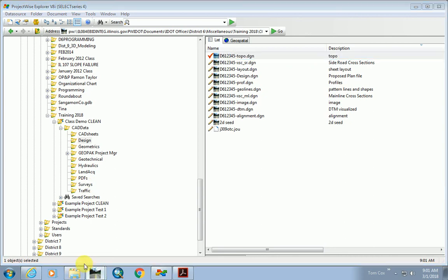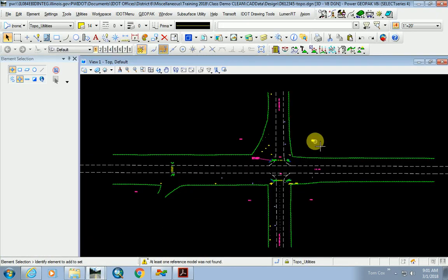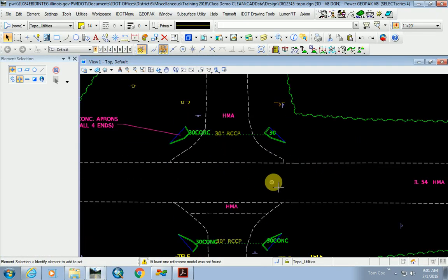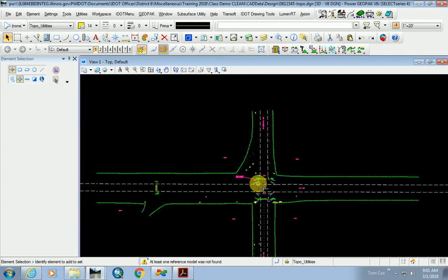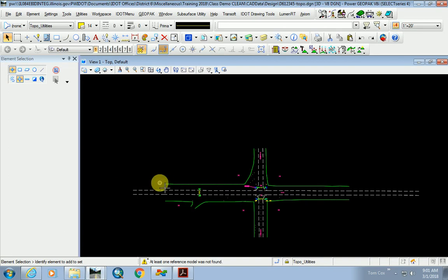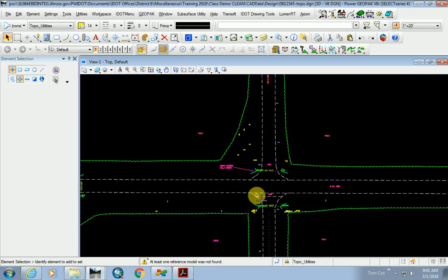Let's go ahead and get into that file. And when I say minor manipulation, what I'm talking about is something like, you're not going to be changing it a lot. You're never going to go in and move, say, the edge of pavement or something like that. You know, the surveyors, they shot all this stuff. They picked it up, especially if it's coming from a survey. You never want to touch that or move that.